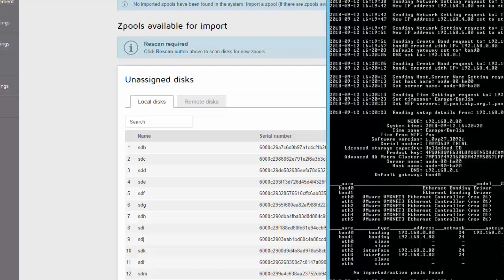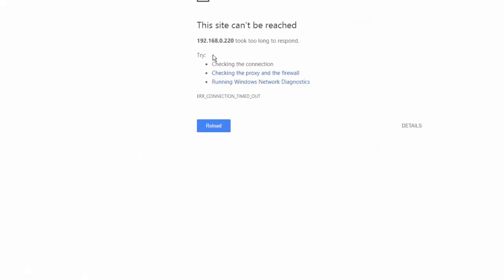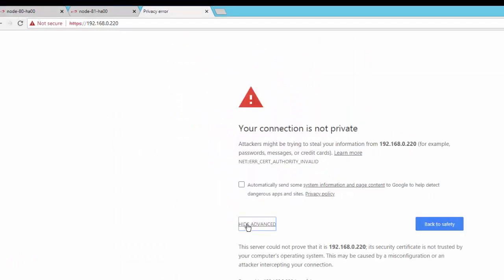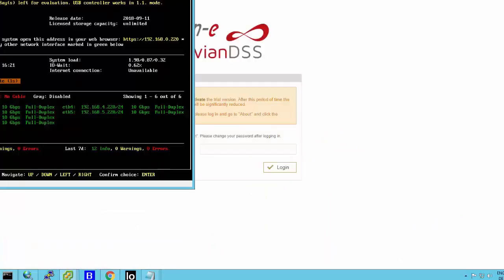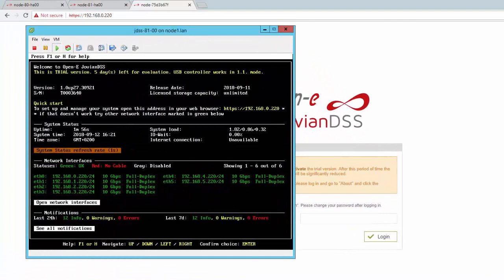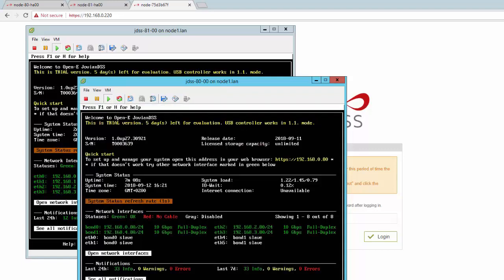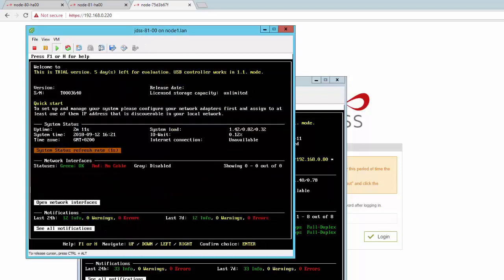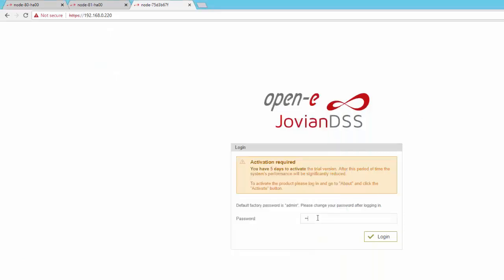So now the batch is running the second file, and the second file also wants to send to 220, because this is a default IP address. And the second node has booted in the meantime, so I can prove it. 81, you see, just booted with 220. And the first node, when I go here and click F5, F5 is refreshing the screen, right? So that's node 80, and node 81 still has 220, right? So I can now go to 220, that's in this case node 2.